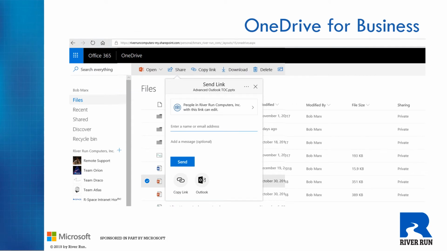OneDrive for Business, as I said, can allow you to send a link or share a document. And when you're sharing a document, you're really sharing permission and a location for someone else to access that document and work on it as well, or simply view it if that's the extent of the permissions. But by sharing or sending a link, you can actually work on this document at the same time, as long as this document is in the cloud in your OneDrive for Business.